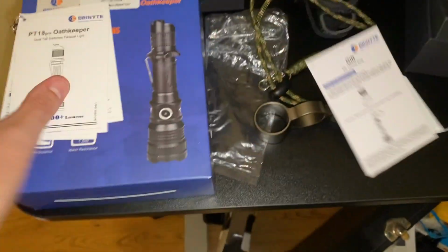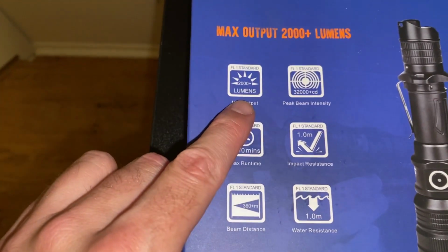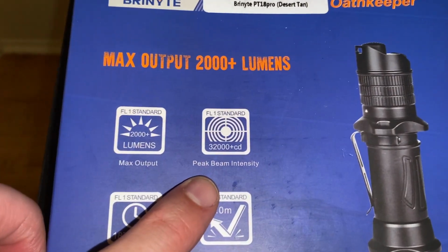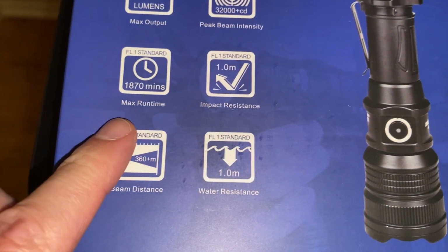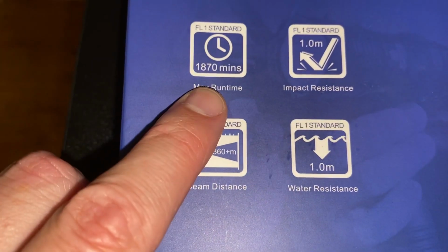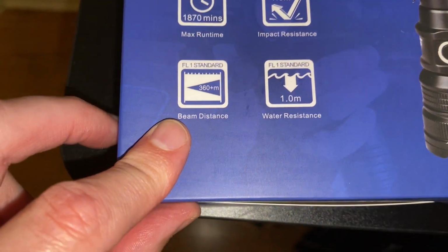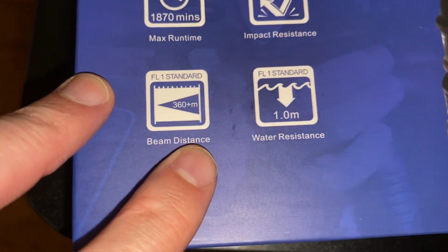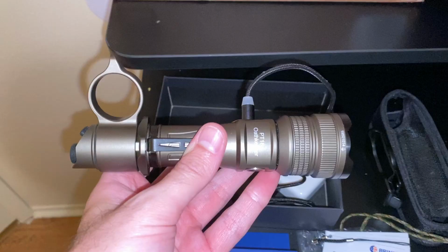On the packaging here, you have the Oathkeeper, which is advertised at 2,000 lumens, 32,000 candela, impact resistance, 1,870 minutes. I've never seen it really time advertised that way. 360 plus meters and 1 meter water resistant.